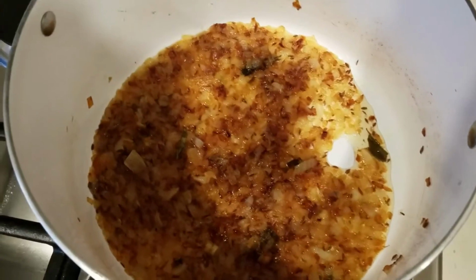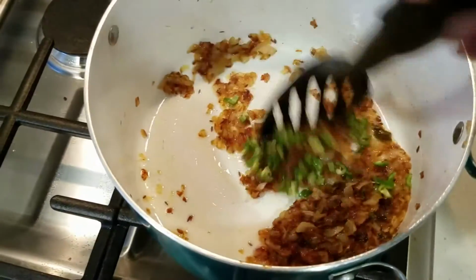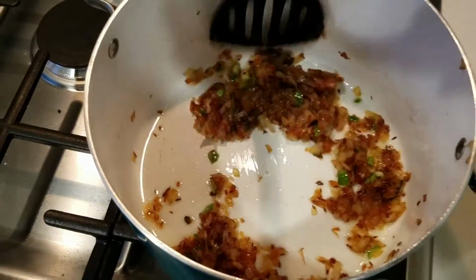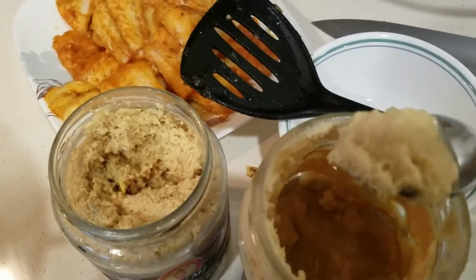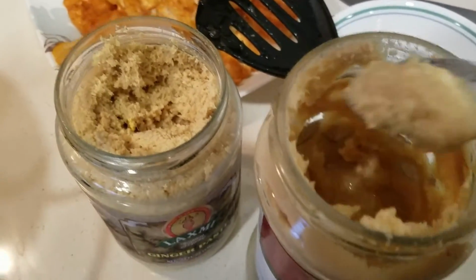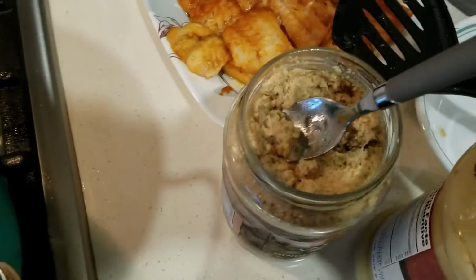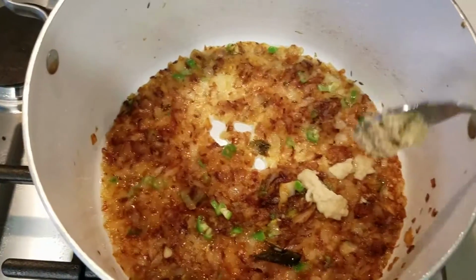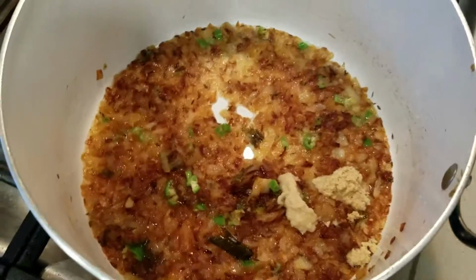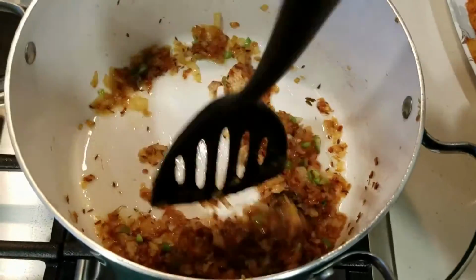All right, so my onions look nice and brown. So I'm going to go ahead and add my green chilies to this. All right, so I'm going to go ahead and mix this up together. And I'm going to let the green chilies fry for just a minute. And then we'll add our garlic and ginger paste. All right, so my chilies have been frying. We're going to do not that big, but like a teaspoon of our garlic paste. And then we're going to do about that much of our ginger paste. We're just going to go ahead and mix all this together as well. And then once this fries, we're going to go ahead and add our spices.